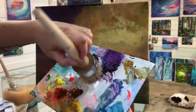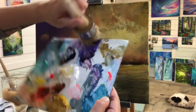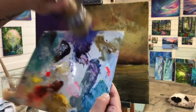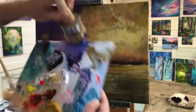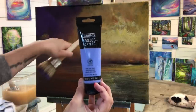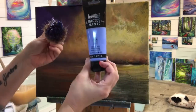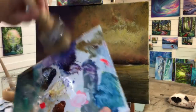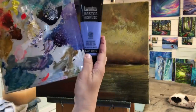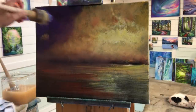I think what I'd like to do is, I do have some leftover phthalo here from yesterday. I'm gonna add a bit of that too because it's so pretty. So I'm gonna mix all three colors up, and what you'll get is kind of a light blue violet, which is this. You can just see as I hold this up how nice it looks with these colors. If I just add a little bit more white, I can make that color. So see how close that is? It's slightly darker, but that'll probably work a little bit better.